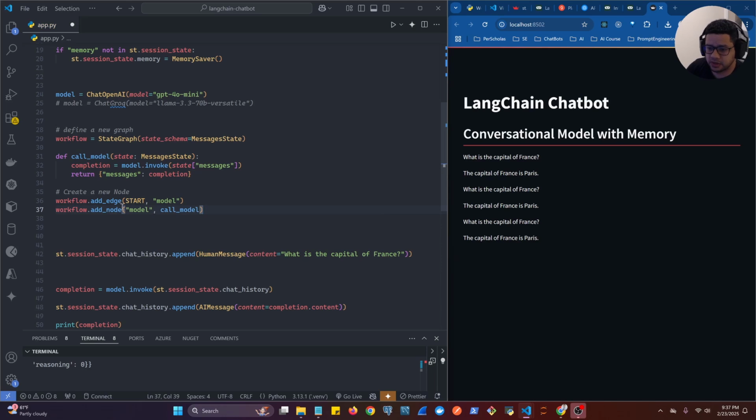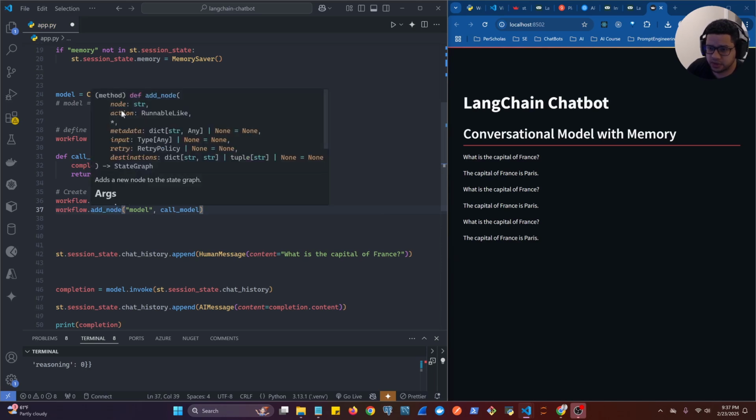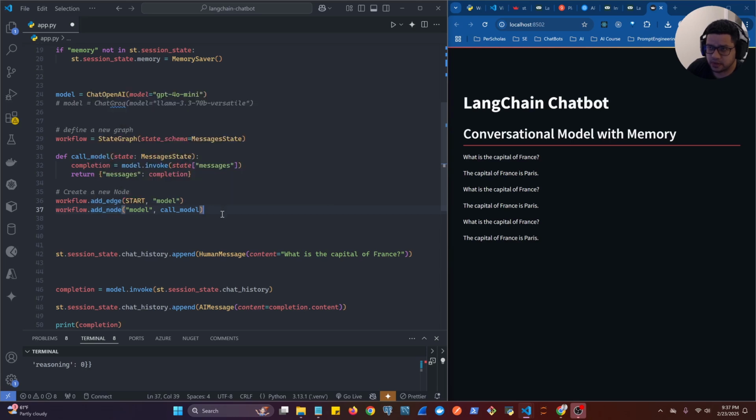So here we pass the key, or the name of the node, and the action that we can call on that node. Everything we need to set up on our graph is already created here. So we create the graph, create the action, and then connect everything up in here.